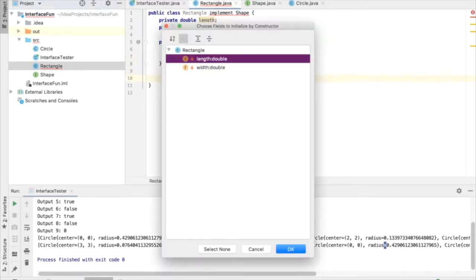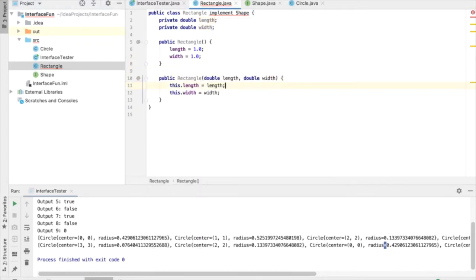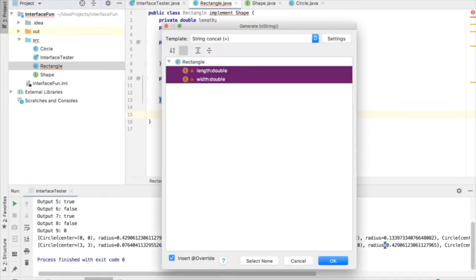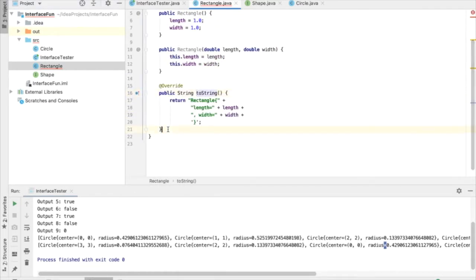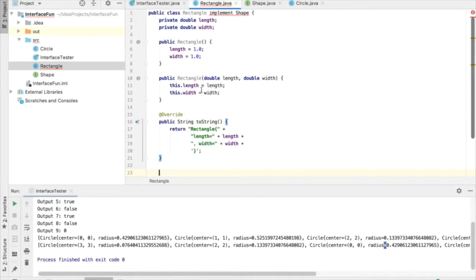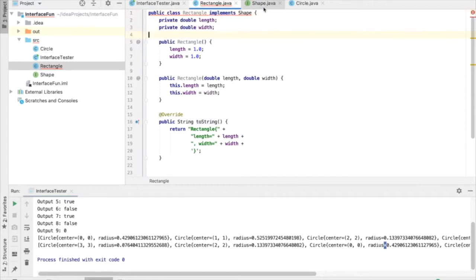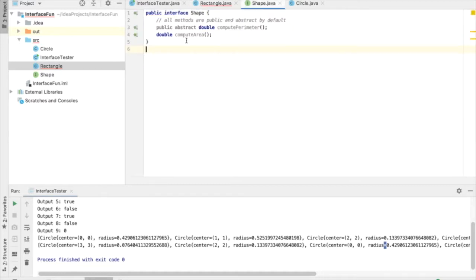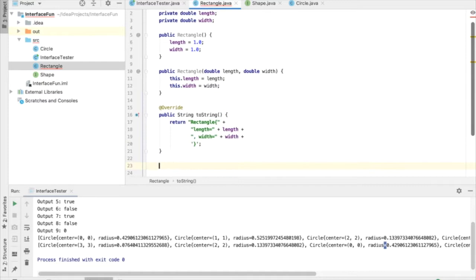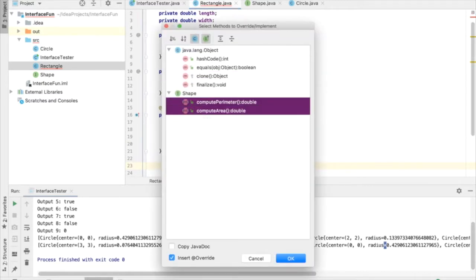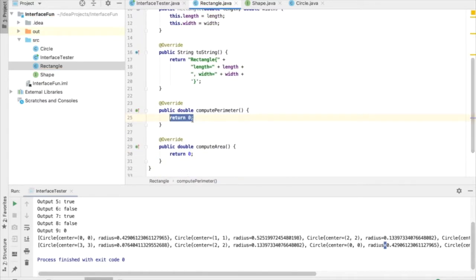I'm going to add some basic constructors and a basic toString. We've got an error here because we're not implementing Shape. We have to provide implementations for those two methods, just like we did for Circle. So Control O, and there are my two implementations.